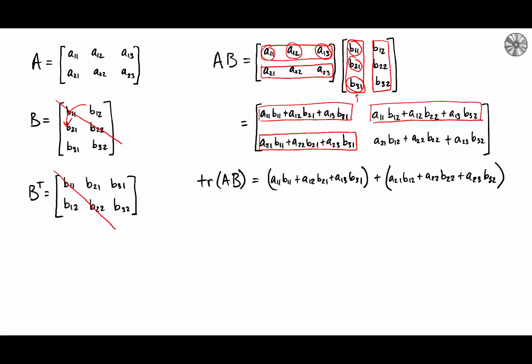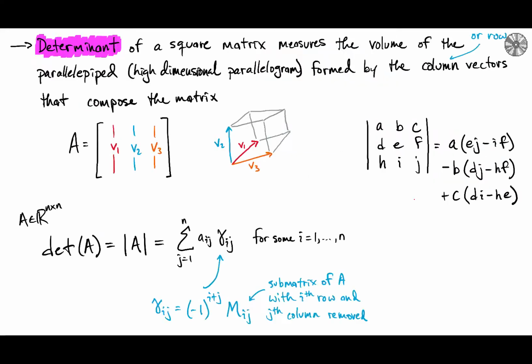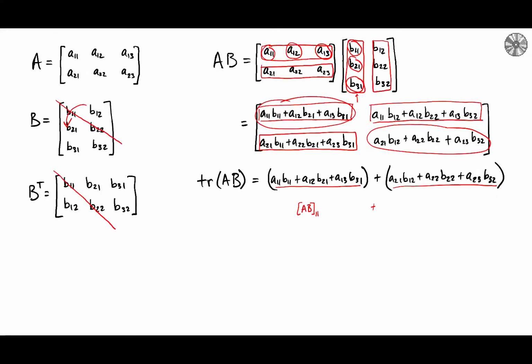If we took the trace of the product AB, then this element here is simply just this first element. It's the first element of the diagonal. This second element is the second element of the diagonal. And so this may be one example of a time when we might use this square bracket notation, where we'd say [AB]11 plus [AB]22.